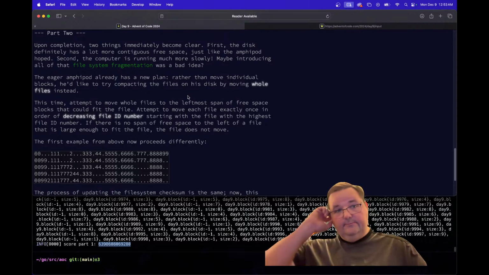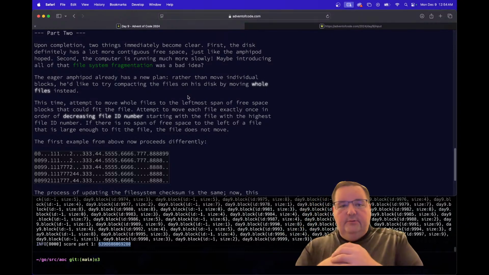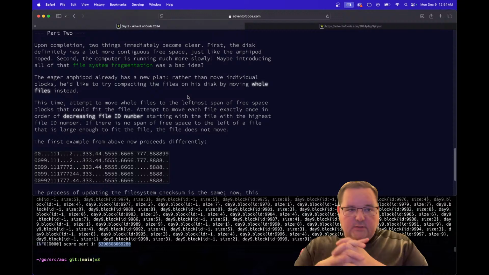Continue to part 2. Upon completion, 2 things immediately become clear. First, the disk definitely has a lot more contiguous free space, just like the amphipod hoped. Second, the computer is running much more slowly. Maybe introducing all of that file system fragmentation was a bad idea. The eager amphipod already has a new plan. Rather than move individual blocks, he'd like to try compacting the files on its disk by moving whole files instead.